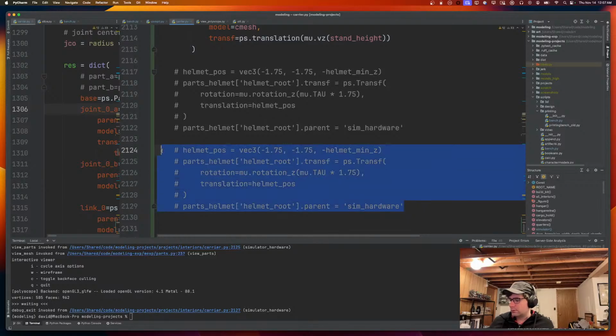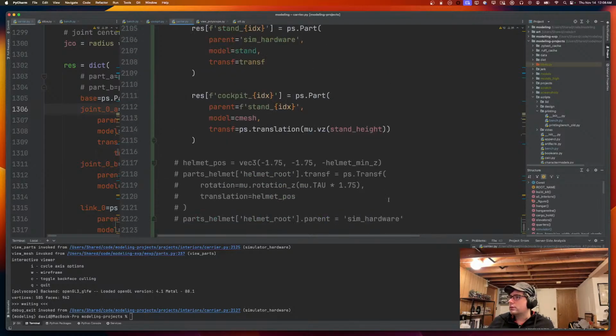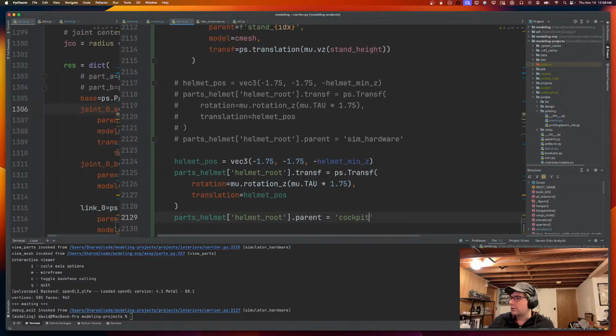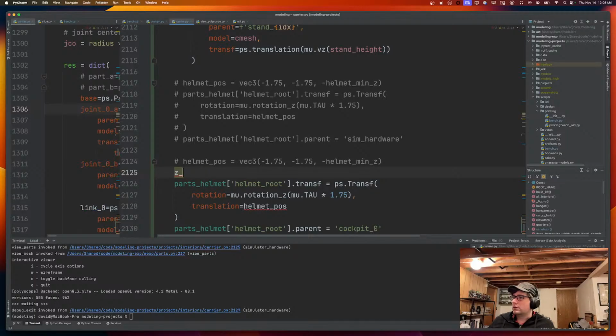So we're going to put it on cockpit 0, and let's see here, the Z, not forget my indices here this time.